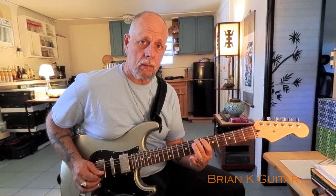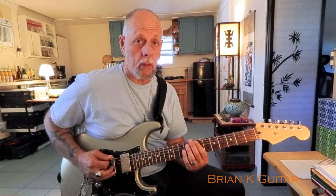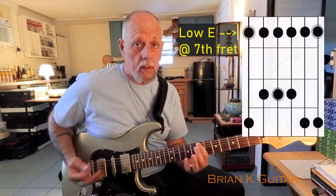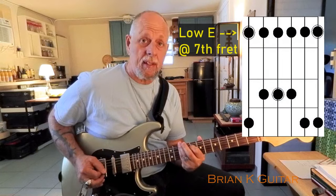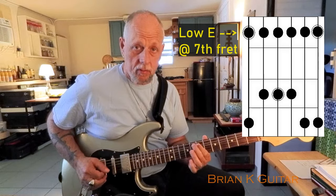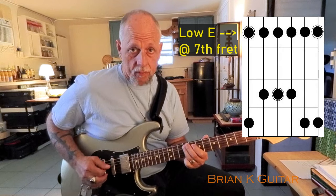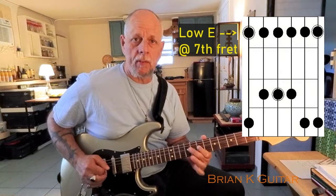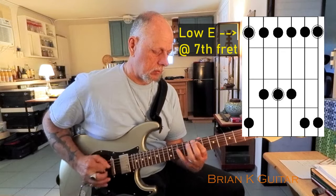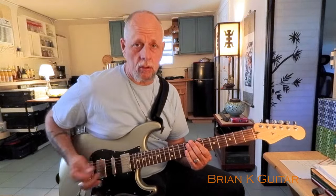That shape right there is a major pentatonic scale, and of course the minor pentatonic that we all know and love is going to be root note again, 7th fret of the low E, going up to the 10th fret of the low E. Then 7th fret of the A string to the 9th fret of the A string, then 7th fret of the D string to the 9th fret of the D string. So those are just 1 octave shapes that you could use. Of course, you have the 2 octave blocks.